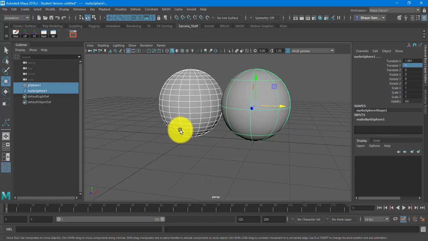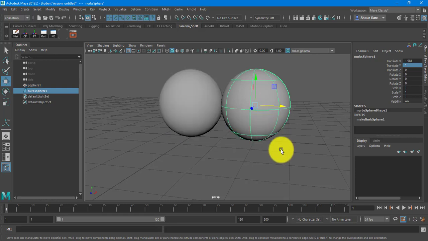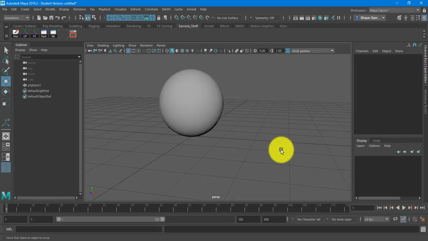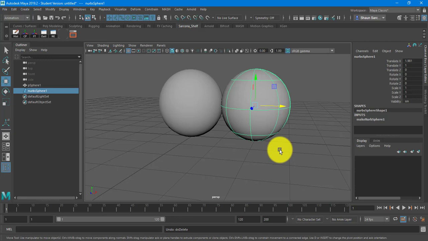NURBS stands for non-uniform rational B-splines, basically mathematical surfaces. You can think of them like CAD surfaces. You can punch holes in them. They're very cool, but we don't really need them for what we're doing. I'm going to just delete my NURBS sphere, but I just wanted you to see that there is a difference.